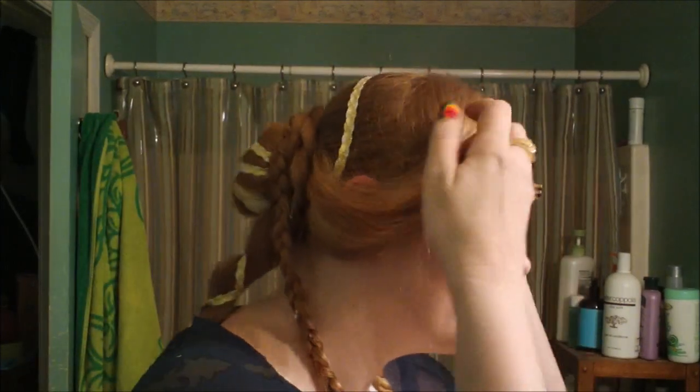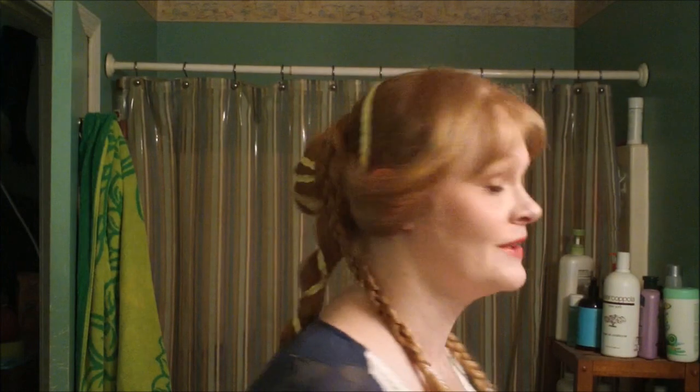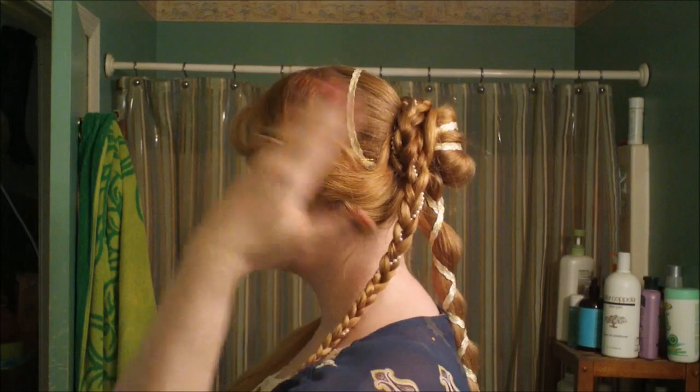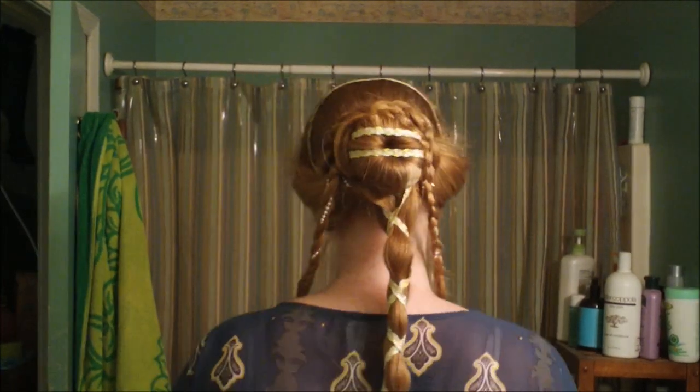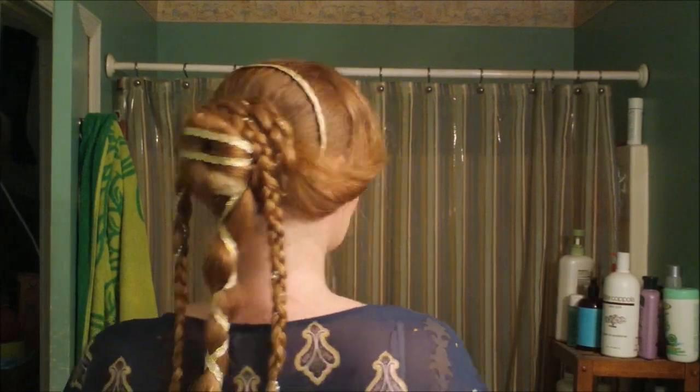Yeah, so you kind of split in the middle, or I don't know. So here it is from the front, from the side, from the back. You can put the braids back like this if you so desire. So that's it.